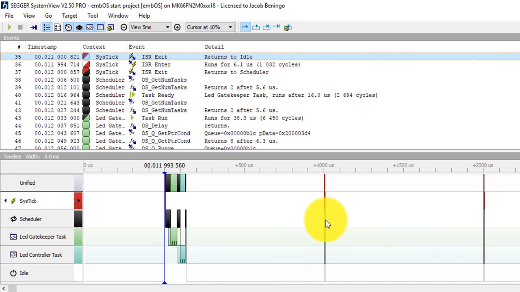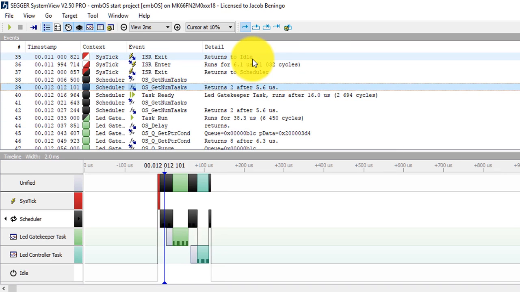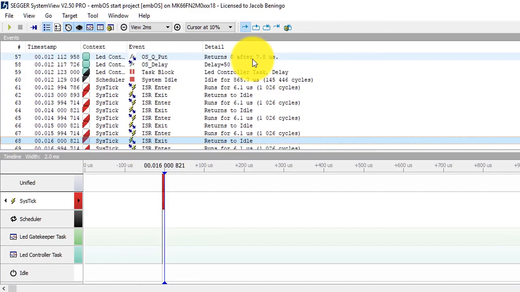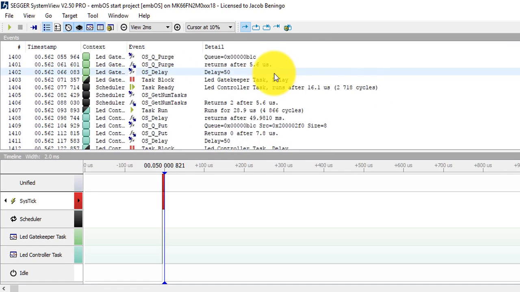And then if I scroll out a little bit, we can then see what's going on here. We can see, oh, a system tick occurs next. I can come back over here and go through this to see the different events. I can scroll through. Oh, there's a system tick. Not a whole lot occurs for a while, just a bunch of system ticks. So we enter and exit the system tick for a while. Eventually, we would get back down to where we have the next tasks start executing.